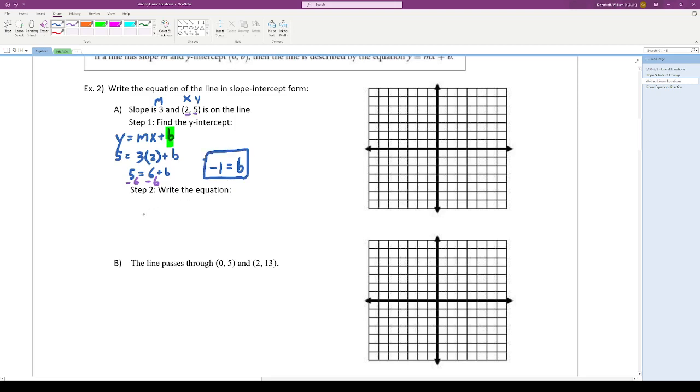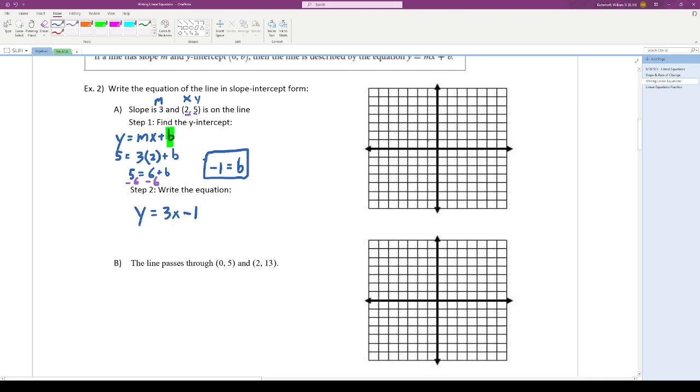Our full equation then, in the generic form, we don't put in a y and an x because it's true for all y's and all x's on the line. So our standard form would be y equals negative 1 times x. Oh, sorry, that was wrong. That's our intercept. Our slope was 3. Sorry, 3 times x, and then our y-intercept is negative 1. So plus negative 1 is the same as saying minus 1. So our equation is y equals 3x minus 1.